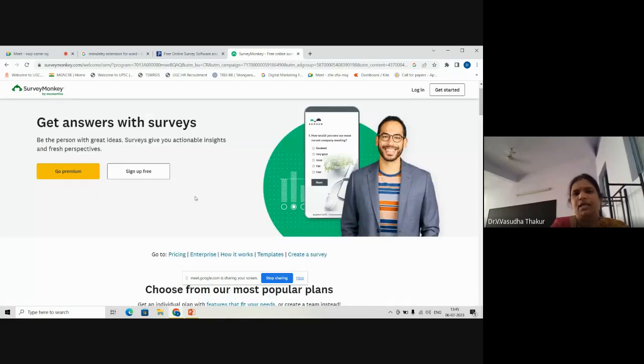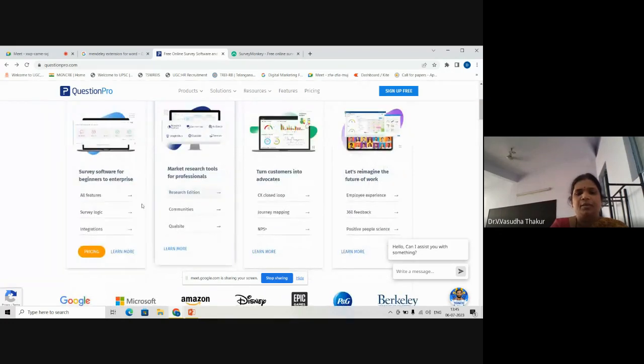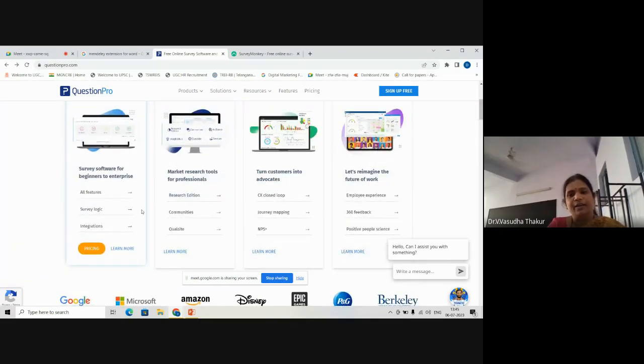In case you are further interested in organizing and tabulating your data, then you can go for subscriptions. The minimum subscription. Now, the advantage here is you don't have to rely on programming or statistical analysis software like SPSS, PSPP, etc. You don't have to do any additional work.